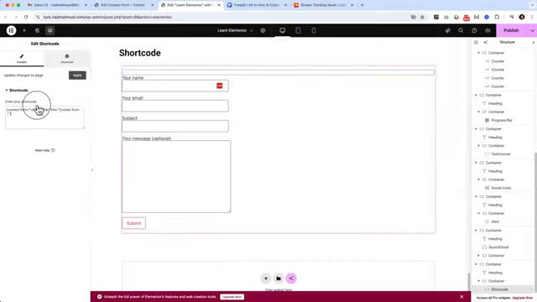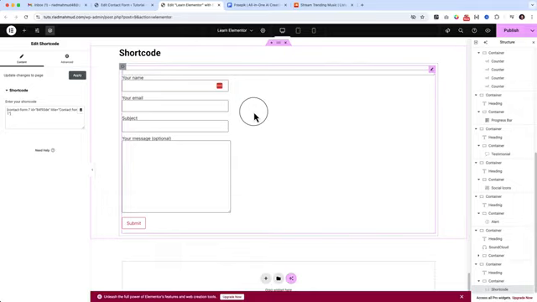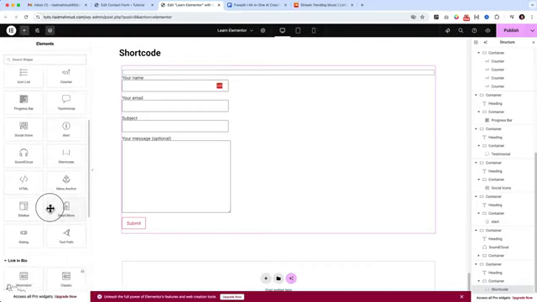And generally the shortcode doesn't have any style options, because there is no control from Elementor when you are using the shortcode. This shortcode, or the features or the form, whatever you are using, is created using a third-party plugin, and that's why Elementor will not interfere with their styles and will not overwrite them. But in some cases, some Elementor widgets or add-ons from a third-party provider have style options and features inside their Elementor widgets. You can use that one also, and in the future on my channel I will definitely explore some of them as well. Now let's click on this plus icon, scroll down here.